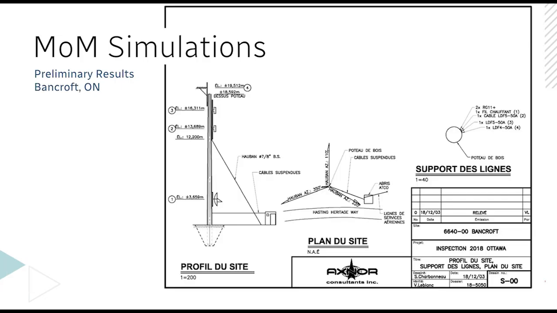Back to Bancroft, because I'm like that. That's the overall view of the plans and the level of information that we have to work with to create the model, so we get accurate results. So we get the placement of the antennas, the height, the distance of the guy wires, the size, and the estimates of the guy wires. That's really important, because sometimes you assume that the angles of a three-phase tower are all 120 degrees, but not all the time.